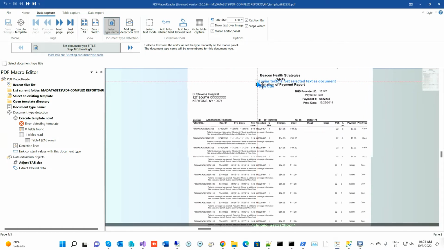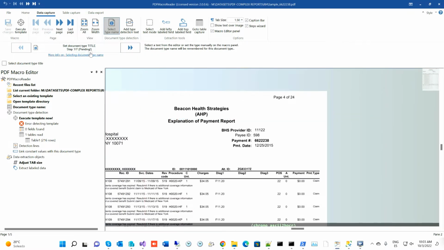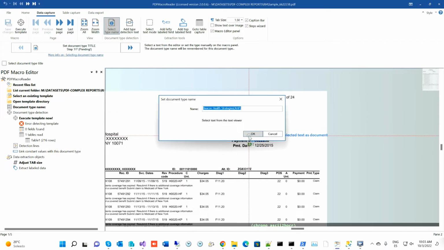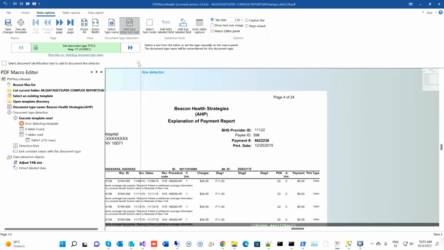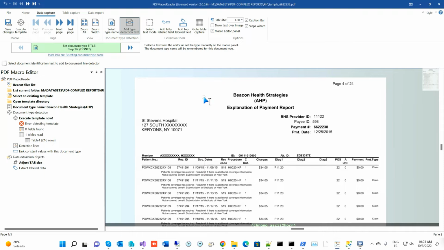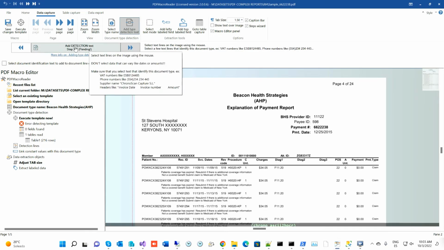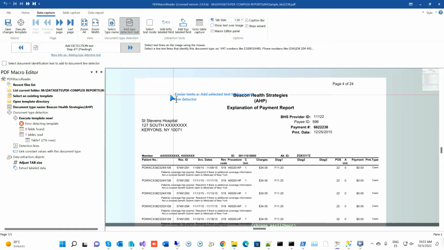So I'm going to select this as the document title. Now we need some detection text to detect the document next time we open it.